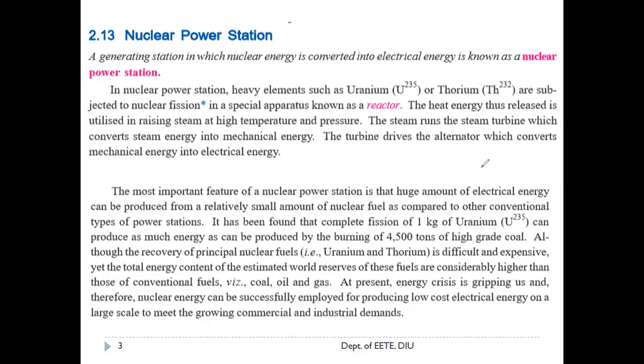It is situated in such a position that hardly any people live in that area, I mean the normal living people. That is for security purposes, and it is one of the important things for a nuclear power station: it should be established in a remote zone where few people are living. And one more important factor is the byproduct after the nuclear fission reaction. What will be the byproduct?